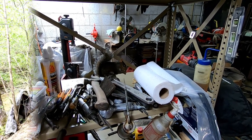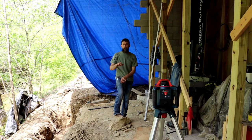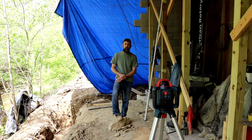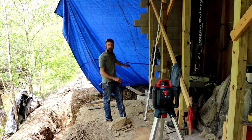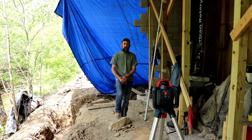So what I'm going to be doing right now is establishing the top of the footing that's going to be in here. And if all the numbers add up, I should have a footing that's at a minimum of 24 inches below the top of the ground for freeze protection. It should be at a minimum of 16 inches thick. And that should allow me to run two runs of block on top of my foundation here that will come up to the top of the pad that's already here. Should allow me to continue on with my block wall uninterrupted, no block cutting or anything like that.